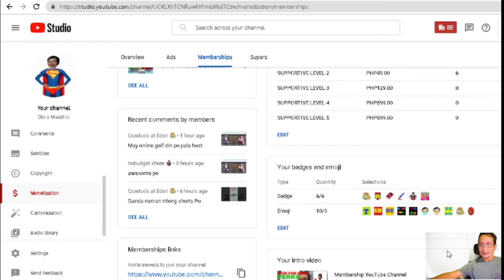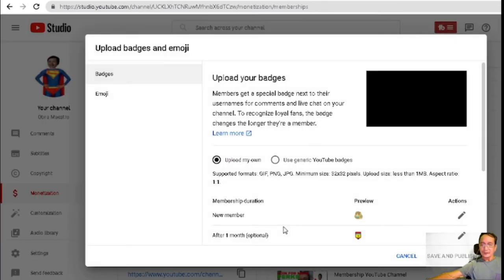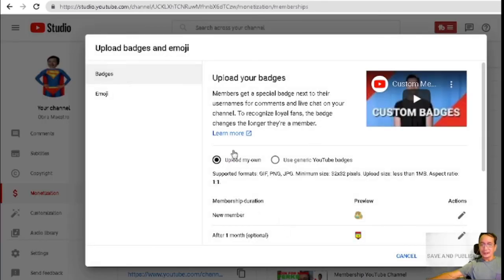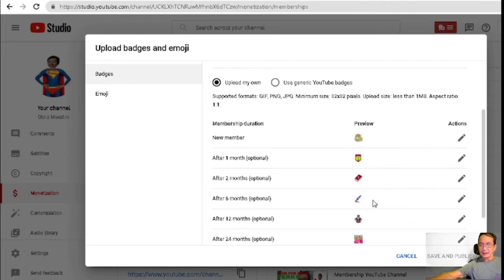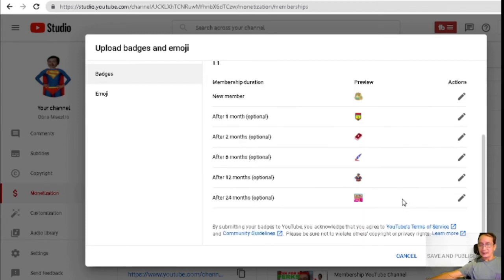How about badges? This is the same with badges. If you want to make badges, you can make badges by going to edit, and then go to badges view. This is our badges, and then you can edit this one.